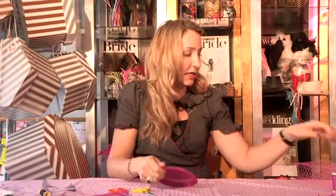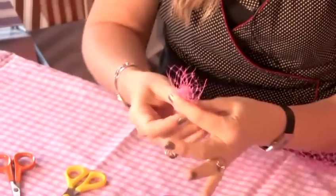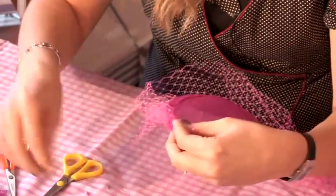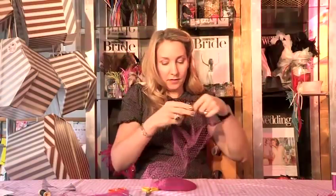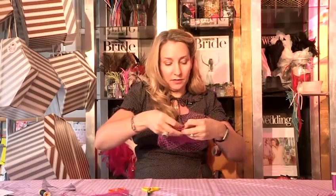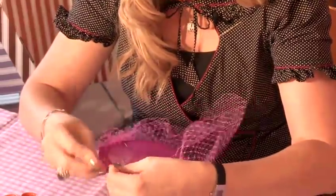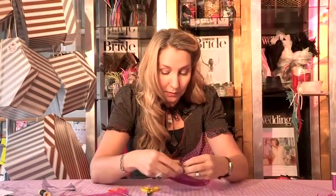Now for the next part, I'm going to take the veiling. This is 70 centimetres long. I'm going to scrunch one side, grab a pin, and I'm going to pin this towards the back through the scrunch. So I'm going to pin here. And do the same on the other side, scrunch up. And it's nice with the veiling because it's just like scrunching up a piece of paper, it's very easy. And what I tend to do is cross the pins over to keep it all in place.